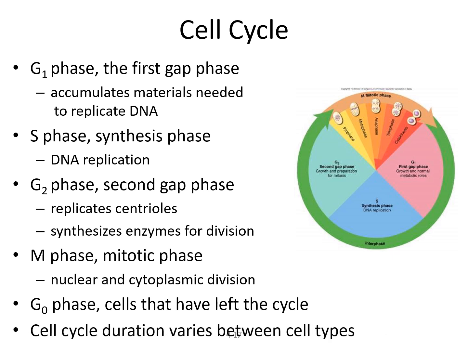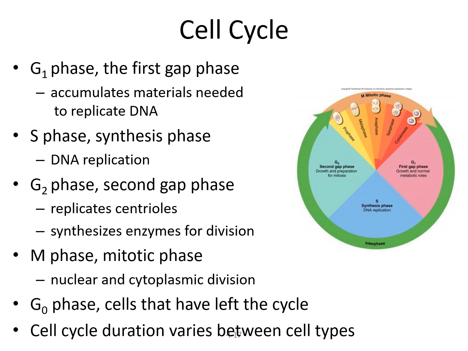And the cell cycle duration will vary between cell types. So, we have some cells that proliferate quite quickly, such as the cells that line our stomach. They're exposed to our stomach acid. They have a pretty fast turnover rate. Another example of cells that have a fairly fast turnover rate would be our skin cells. And then, like I said, there are some cells that, once they're actually mature, they will not divide.